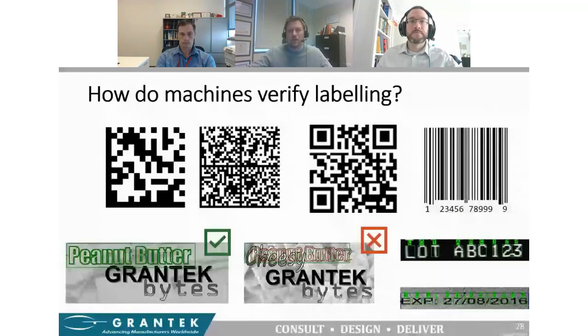Just like with a QR code, packaging artists are not trained to put the alphanumerics in the same position on all packaging, and it's not usually in a consistent location from product to product. For that reason, we tend to see OCV and OCR applications more used for inline printing, such as code date verification, than for any sort of pre-printed label verification. When we do need to do an OCR or OCV application, we'll usually utilize Cognex's Insight platform with ViDi to make those inspections. But if you don't have barcodes, more likely than not, what you're going to be going with is pattern matching.